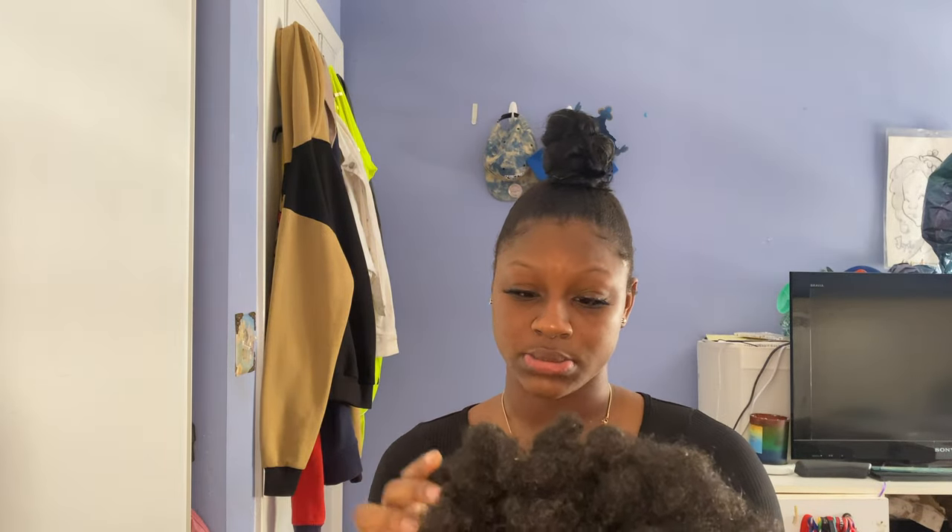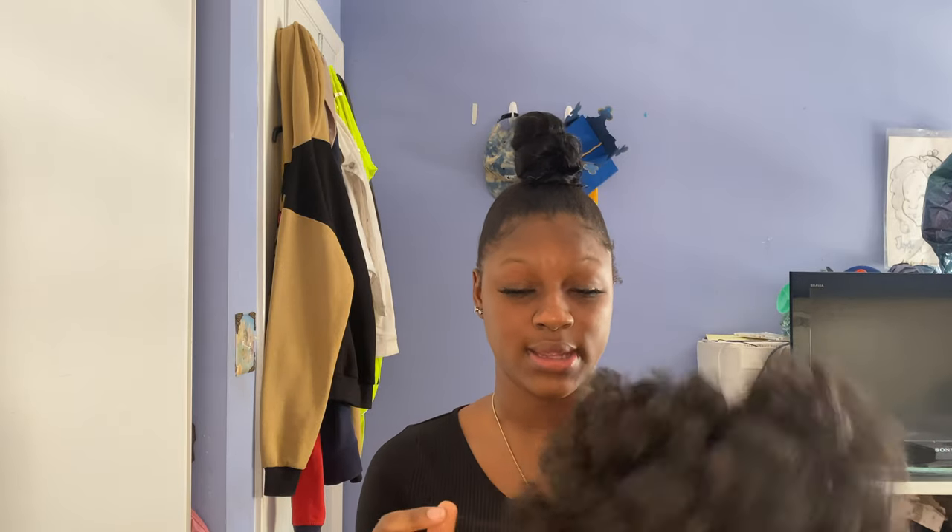I ordered a smaller one because I felt like it needed to be smaller to achieve this look naturally and make it look good — not too big. I didn't like the way I looked with the big ones, so I got a smaller one. This is a medium, I think. So yeah, let's just see if I can figure this out as we go.